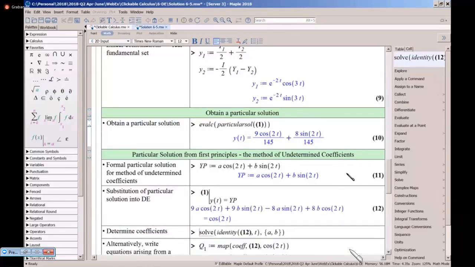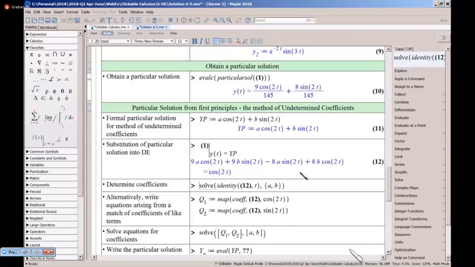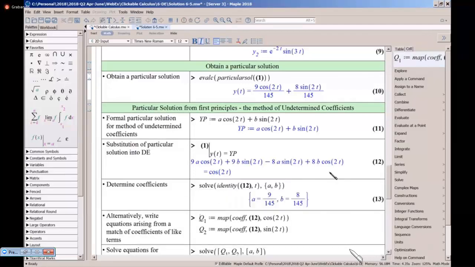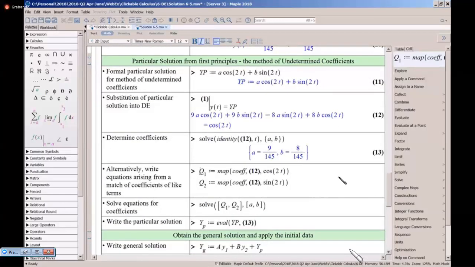You put it into the differential equation, and you tell Maple, you figure out now what a and b have to be in order for this to be an identity. Well, there's a solve identity option in Maple, and it says, okay, if you let A and B be these numbers, there'll be an identity.